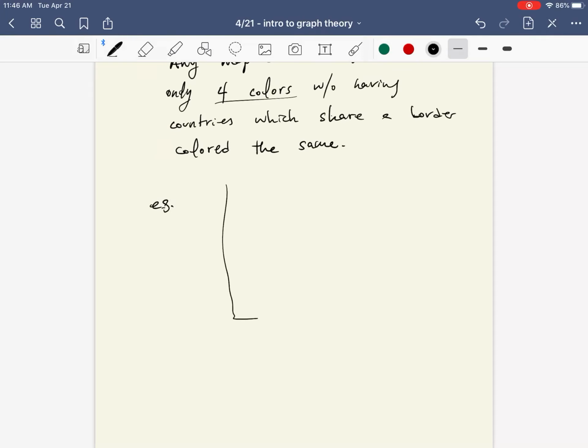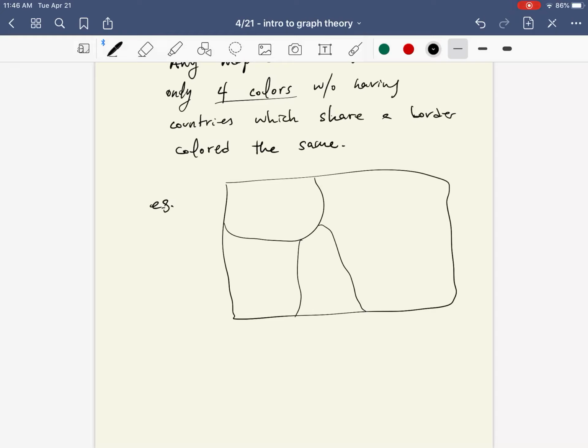So say we had a map. There's our big square map, and it's divided into countries, say like this and like this, and like this, and maybe there's a big ocean. I don't know, a big sea. Maybe it's like this and goes like this. And maybe this one meets right there at the corner. And say this is your country.